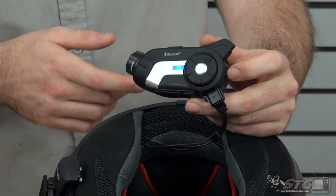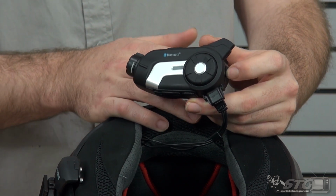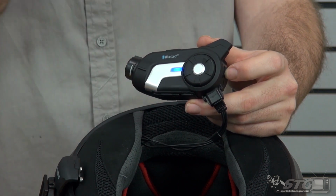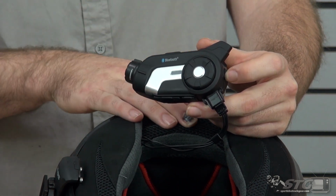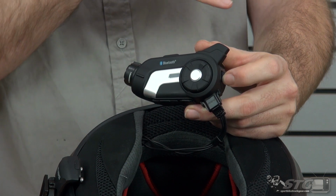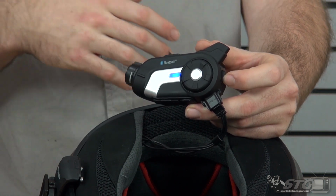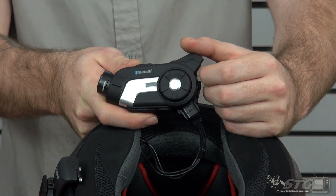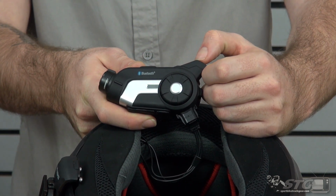Another functionality it does have for communication is going to be the regular pairing with the other Sena devices. You can pair with any device. It doesn't have to just be a Sena, but get you linked up directly. The communication is nonstop, and you don't have to use your phone data. So that's pretty nice, especially if you're riding with some folks who have some Bluetooth communicators as well.